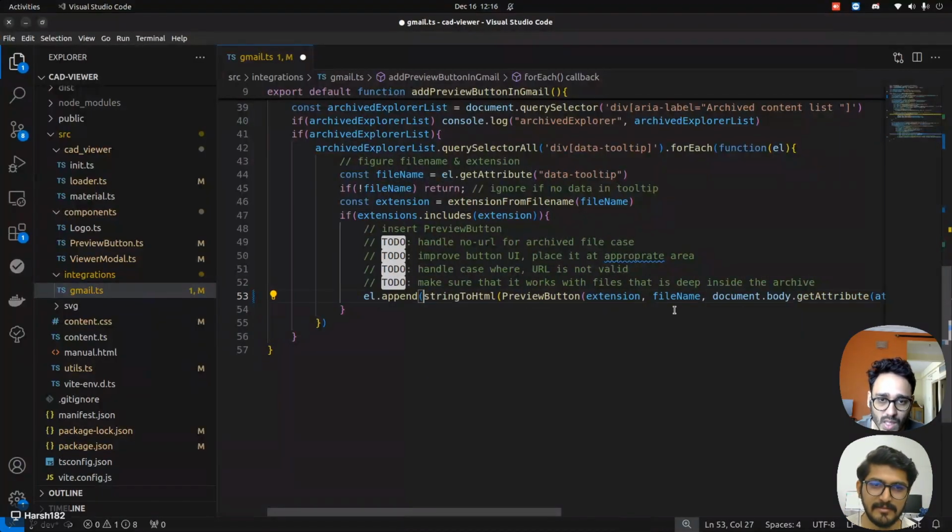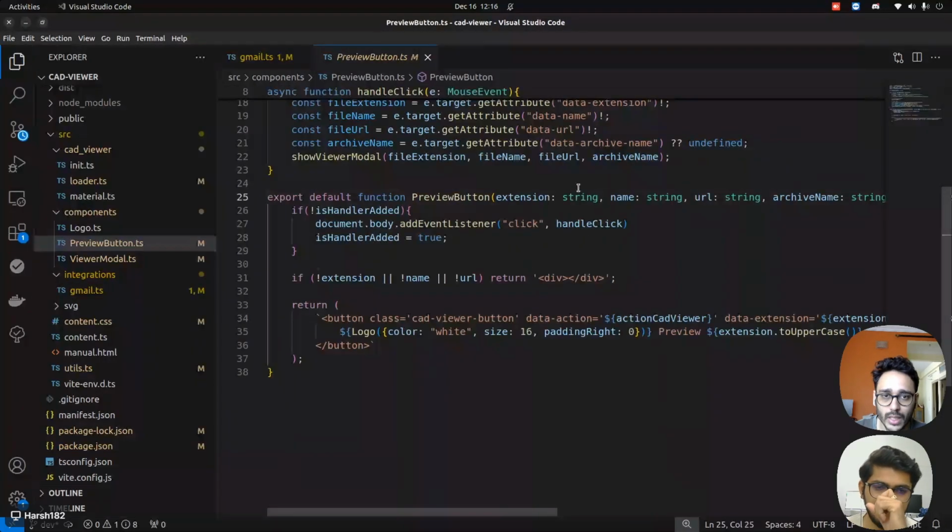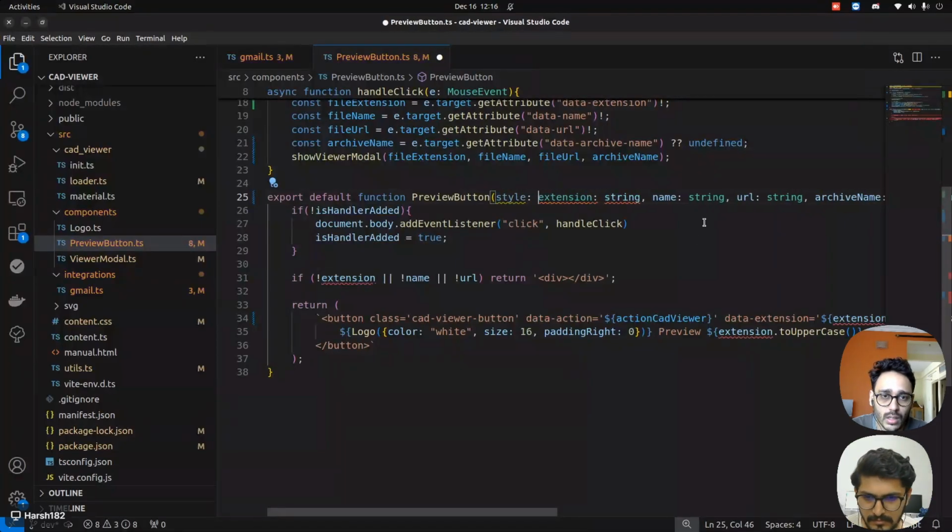Okay. So I think for this preview button we need to have two styles, right? One is the large button and one is the small button. Correct. So let's just put a style, large or small.